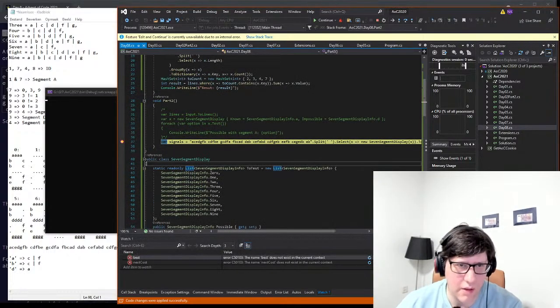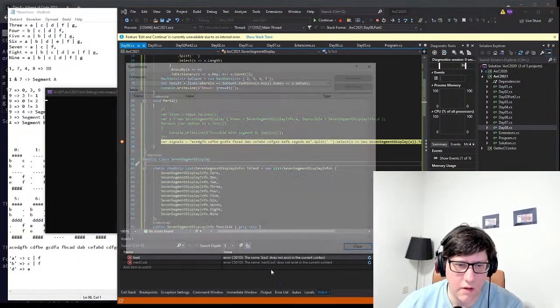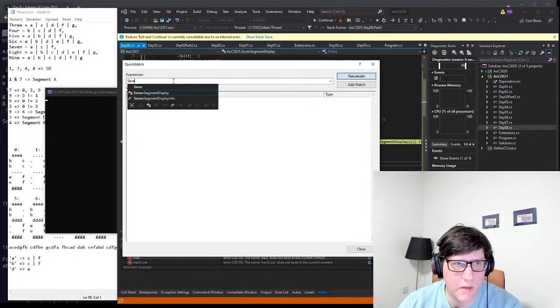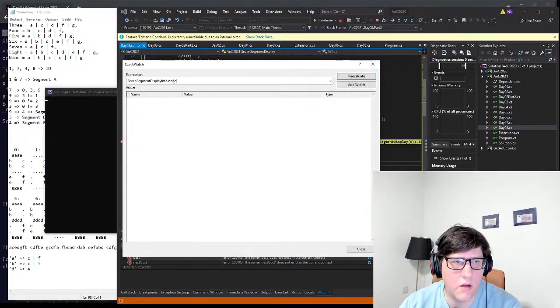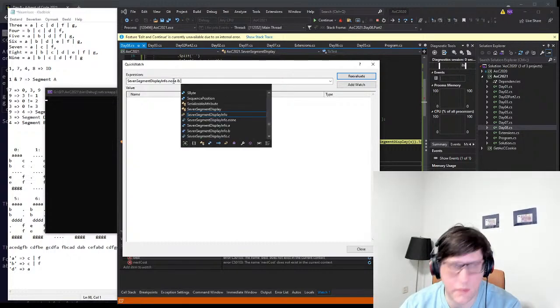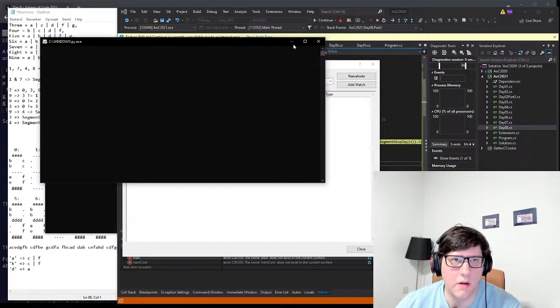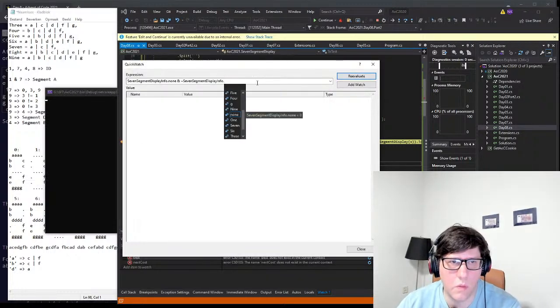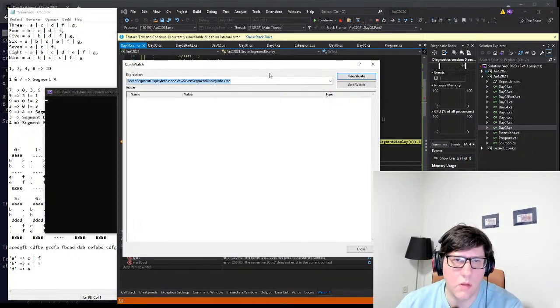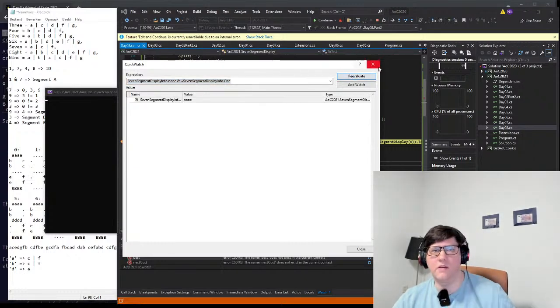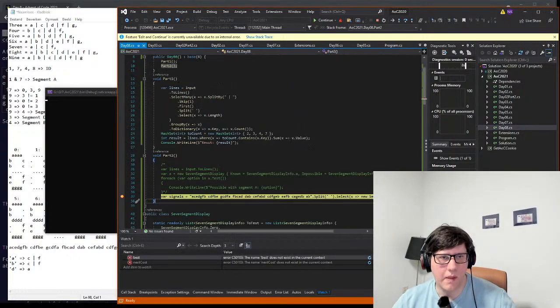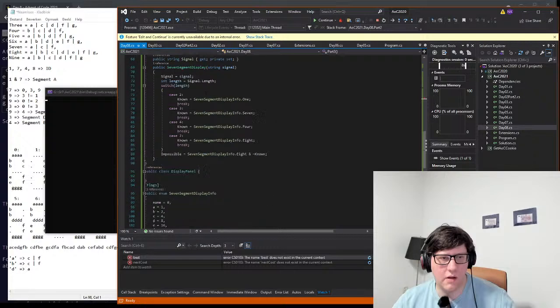Okay, that was useful. So 7 segment display info none, so nothing is set, and tilde that 1. Oh man. Reevaluate. Okay, so that does nothing if nothing is set, so that is fine. Great. So I can just leave it here below.